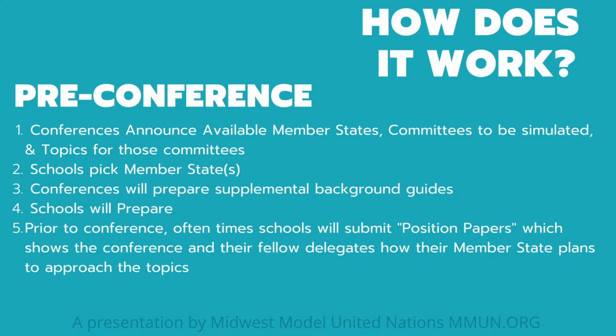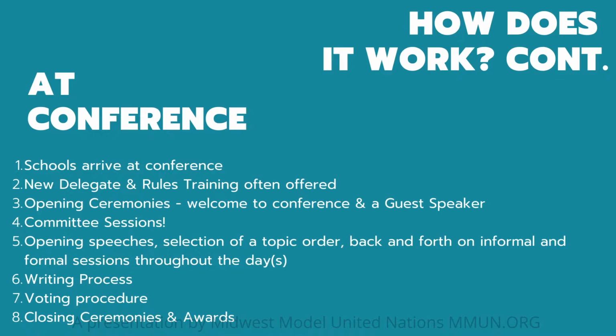Also before conference, schools will submit position papers. They show the conference and their fellow delegates how their member state wants to approach a topic. These items are often graded for awards, and they're an interesting way to write, where the students are writing on behalf of their member state. All of this information is presented to all delegates and participants prior to the conference.